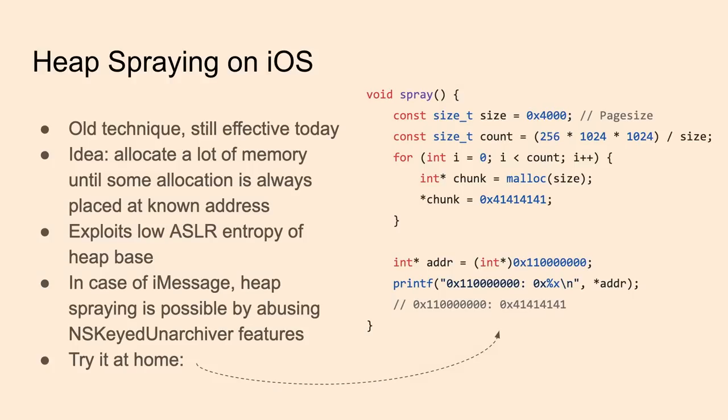It's really simple, honestly. What you can do is heap spraying, which is an old technique. It's, I think, 15 years old, maybe. And it does still work today. The idea is that you simply allocate lots of memory. So if you look at this code snippet on the right, which you can use to test that, what it does is it allocates 256 megabytes of memory on the heap with malloc. And then afterwards, there's one address, or there's many addresses, but in this case, I'm using this hex 1170s, where you will find your data. Okay, so just spraying 256 megabytes lets you put controlled data at a controlled address, which is enough for this first part of the exploit.